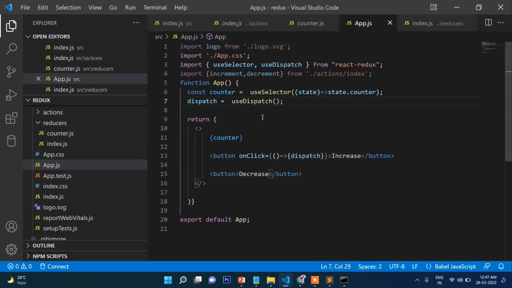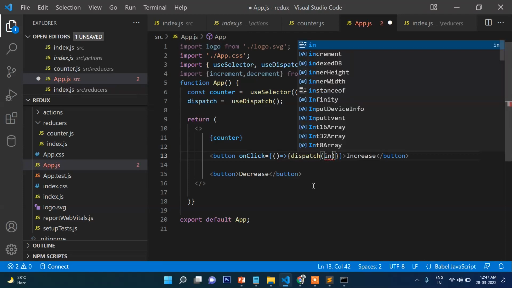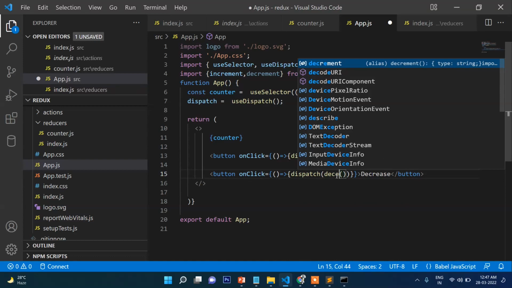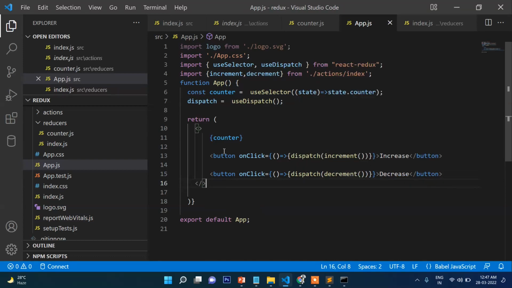So here we are calling dispatch, and then inside this we are going to call the increment function, and the same way we will call the decrement function for decrease. And this is our counter, initial counter 0.